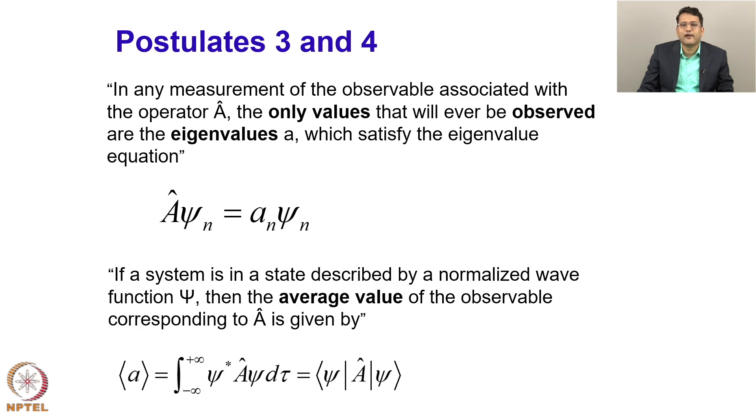Now, if I am interested in calculating any other property, let's say I am interested in calculating dipole moment values, what should I do in that case? I should take a wave function, maybe from the Schrodinger equation solution and eigenfunction for the energy operator Hamiltonian, and then I will take an expectation value of the dipole moment operator, in this case A', with that corresponding wave function I got from the Schrodinger equation, and that will give me the corresponding property, the dipole moment.